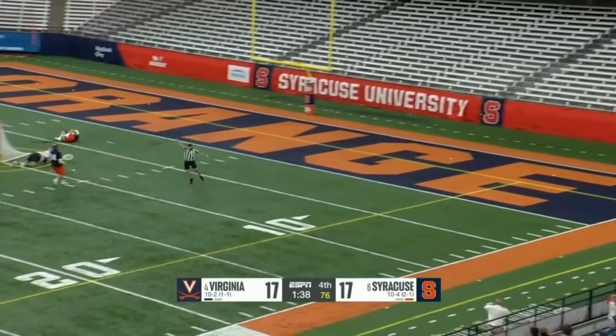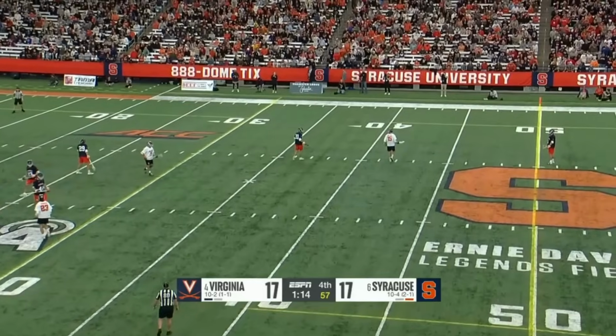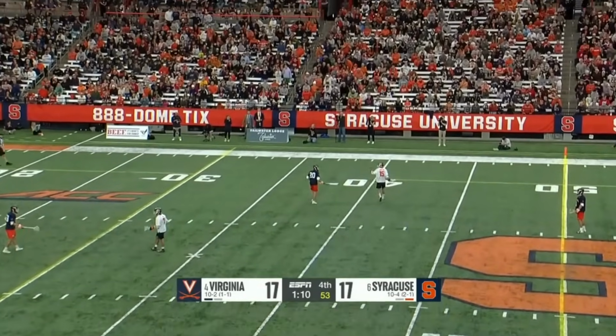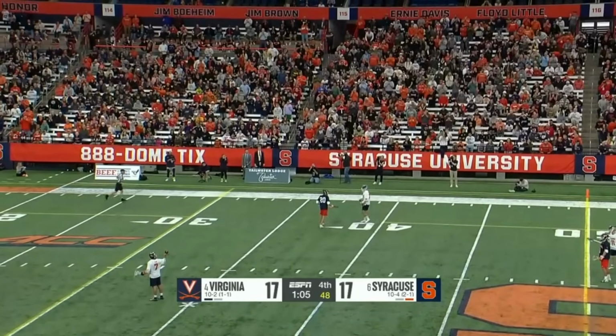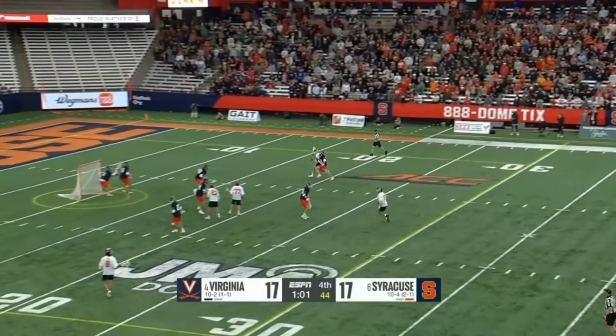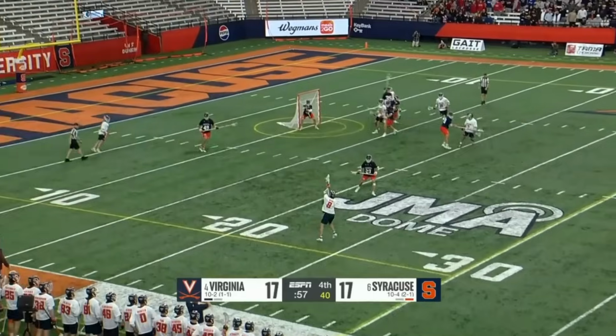Gobriel tried to get it off the faceoff. No. That's backup. Virginia didn't have the backup. Deep into this game clock. Well, all season it's been the cardiac Cuse. 3 of their 4 losses have come in overtime. Can they finish this one in regulation? Under a minute to go.